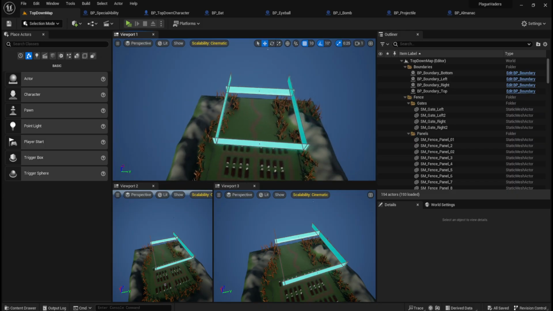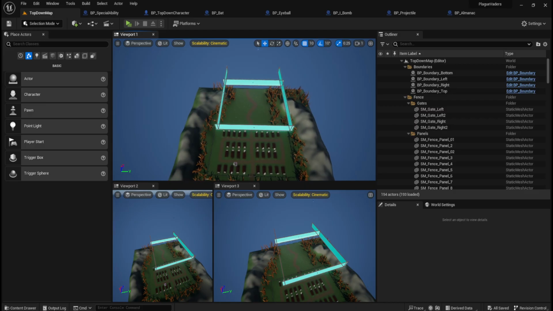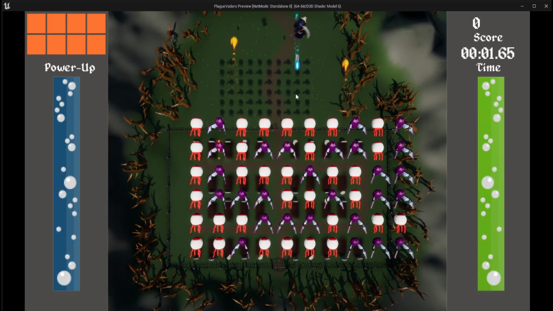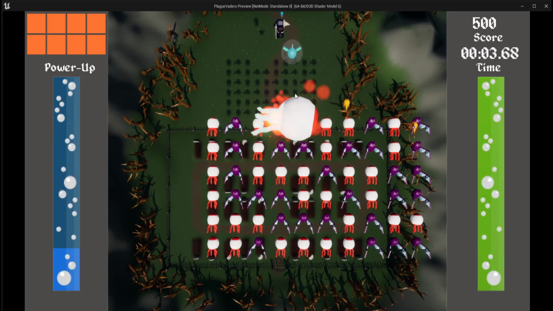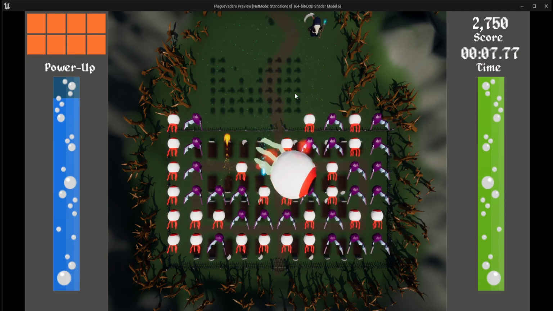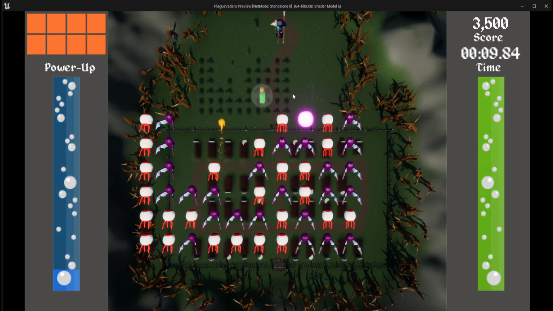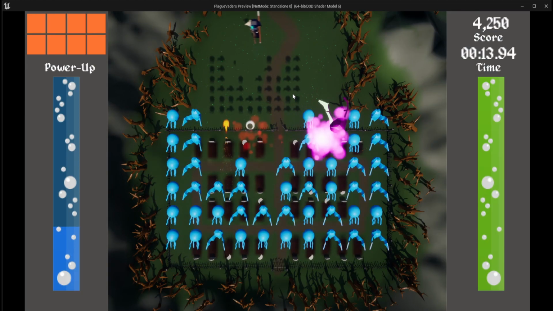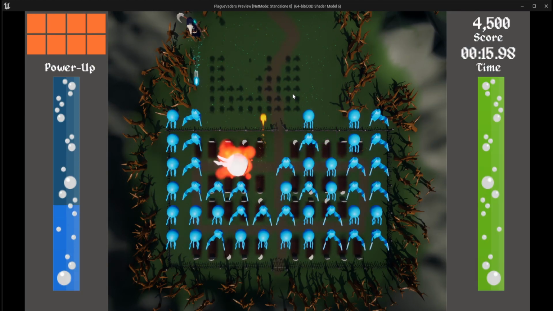Right, so one of our programmers has got the Scythe in the game. I'll just show you it in action. So you press Q and he's basically got it to appear. No rotation.